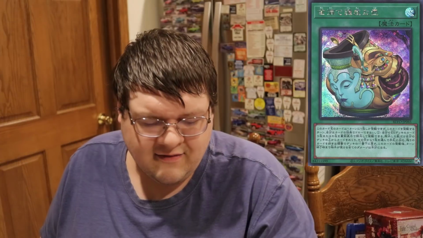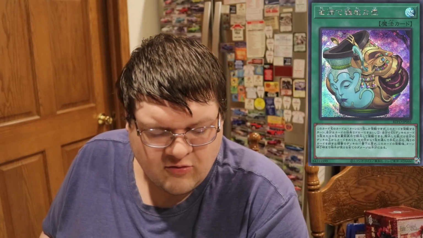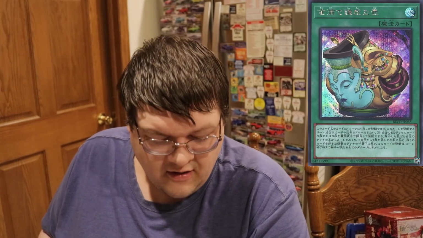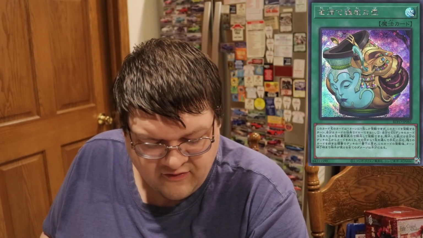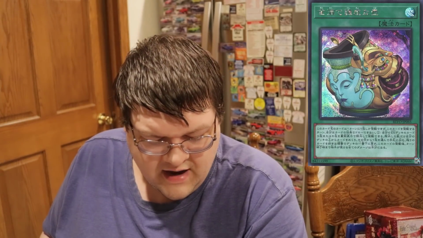The overall best card in the set goes to Pot of Prosperity. Yay, who would have guessed? Banish 3 or 6 cards from your extra deck face down. But for the rest of the turn after this card resolves, any damage your opponent takes is halved. Also, excavate cards from the top of your deck equal to the number of cards banished and add 1 excavated card to your hand. The rest will go on the bottom of your deck. Actually, the bottom of the deck is a little bit interesting.